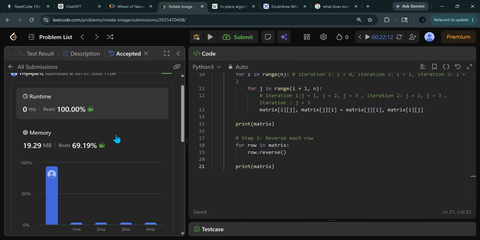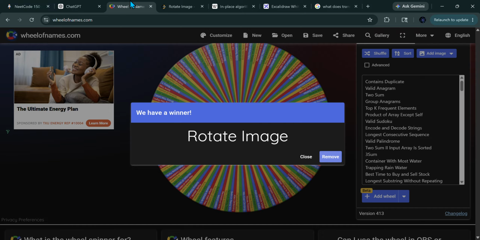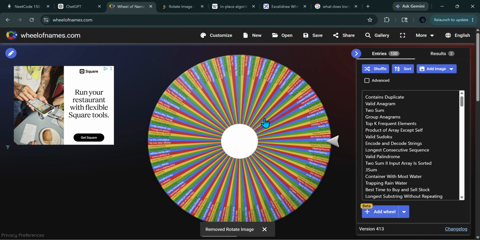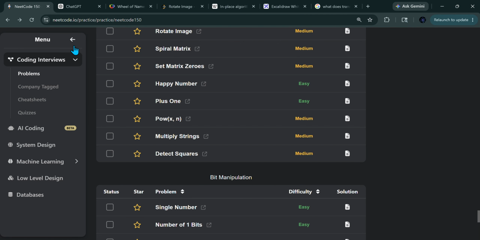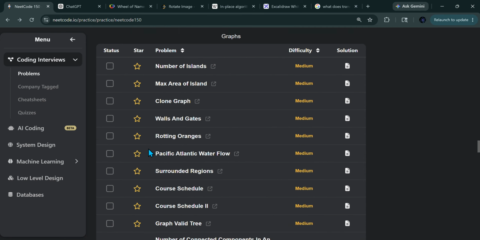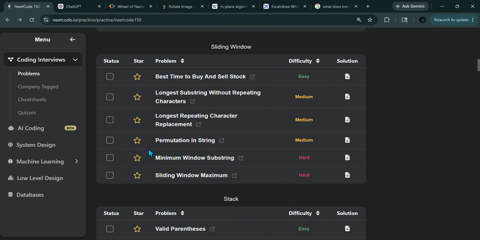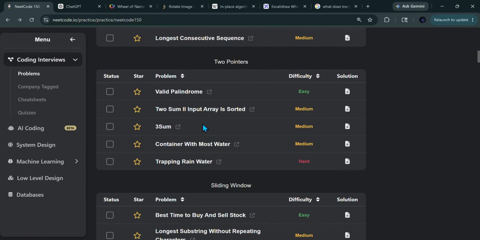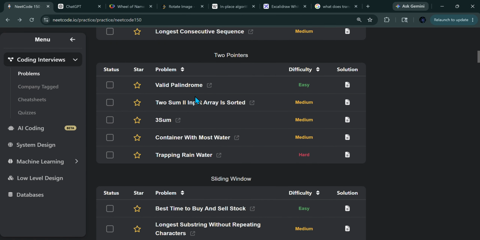And we're gonna keep going with these. Like we just did rotate image. So that's 1 out of the 150. So that means we have only 149 to go. So something light. And let me just cross it out over here. I've solved some of the problems, mostly the easier ones, like the ones in here. So when we get those, it'll be nice to just chill and do those.